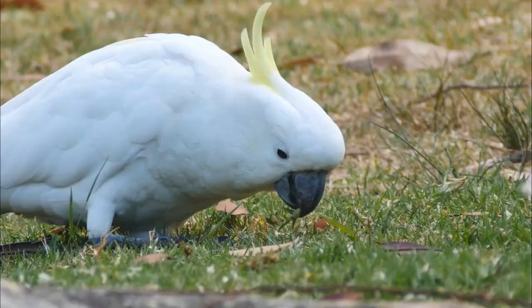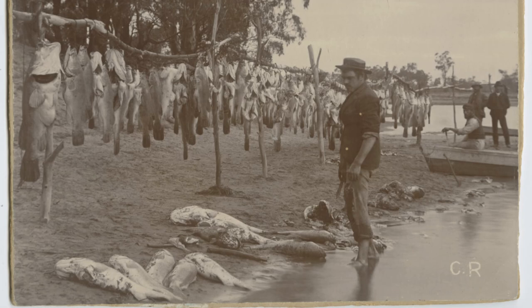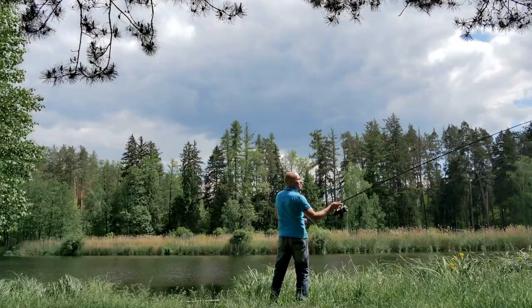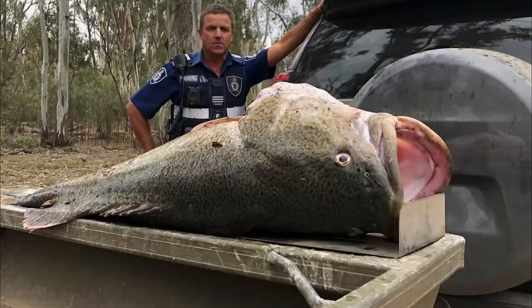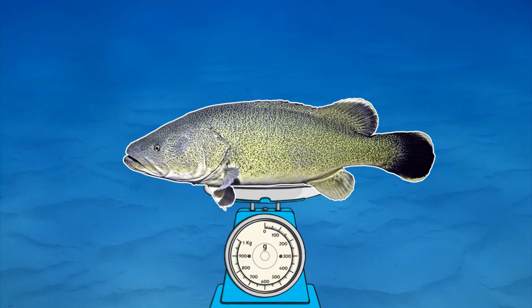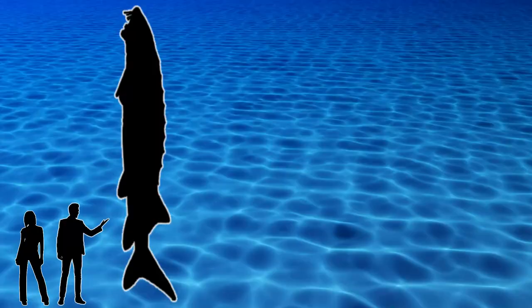The Murray cod mainly feeds on fish but is also known to eat mollusks, turtles, and small terrestrial animals such as birds, mammals, and snakes. Giants are pretty rare nowadays — Murray cod were severely overfished for their highly valued meat; a 1929 South Australian newspaper reported that since 1900 nearly 11,703 tons had been caught and eaten by the people of Melbourne. Luckily, they are now protected with catch limits, and possession or trading is prohibited without a permit. The largest on record measured over 1.8 meters (5.9 feet) and weighed 113 kilograms (249 pounds).